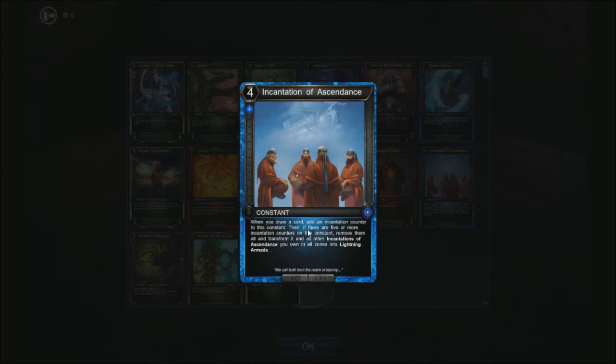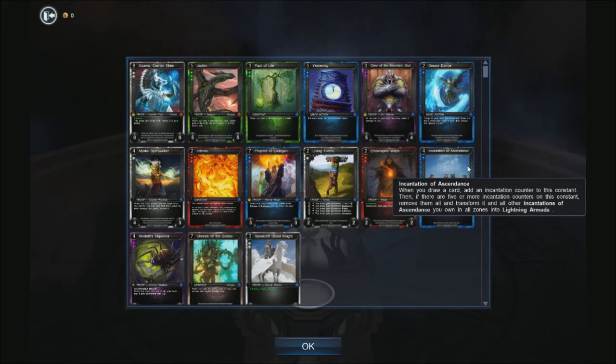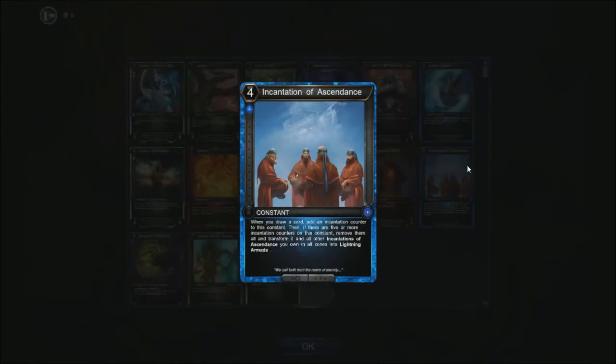When you draw a card, add an incantation counter to this constant. So, just like the wild constant, whenever you play troops, this one naturally plays troops. Because you're doing something you already want to do with the incantation, the payoff from the incantation in wild is awesome. I was going to play creatures anyway. In fact, I'm really good at playing creatures. That's what wild says.